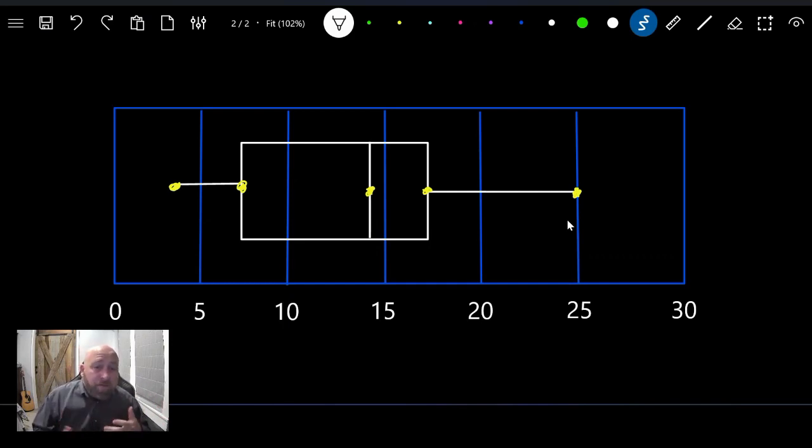Another thing that you can do with this, if I had another data set, I could put two sets of data in the same box and whisker plot, and then I could compare them just by what they look like based on their minimum, maximum, all the different 5-number summary points, what they look like on their graph. So you could see, okay, on this day more people did this, and on this day less people did this, things like that. So you can compare data using the 5-number summary as well.